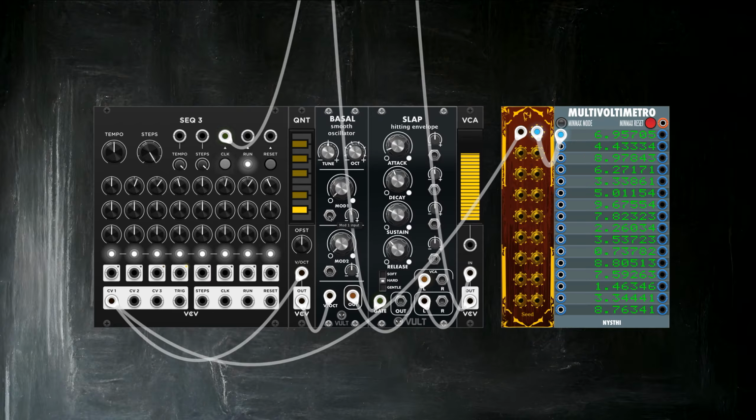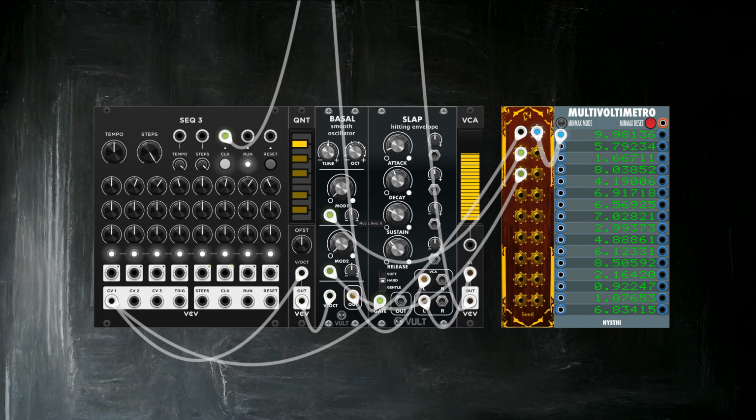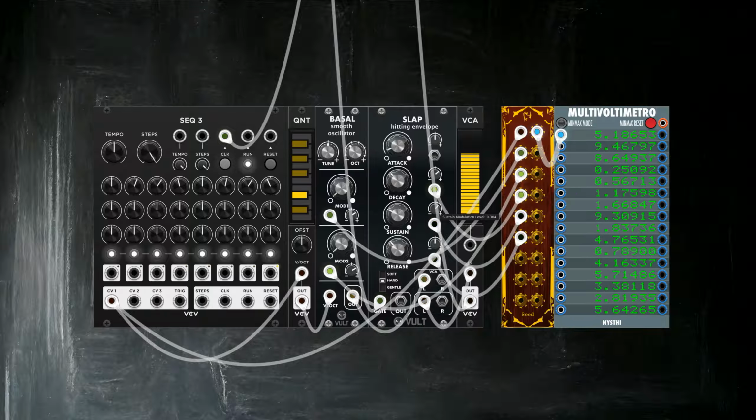And then a fun thing to do here that I have found is just to take these values and assign them to different parameters. Invasible has these 2 mod wheels, for instance. So if we just... you get a little bit of variation in voicing as the sequence progresses. You can also do the same with the parameters of the envelope here. Just get some interesting variation as the sequence progresses.